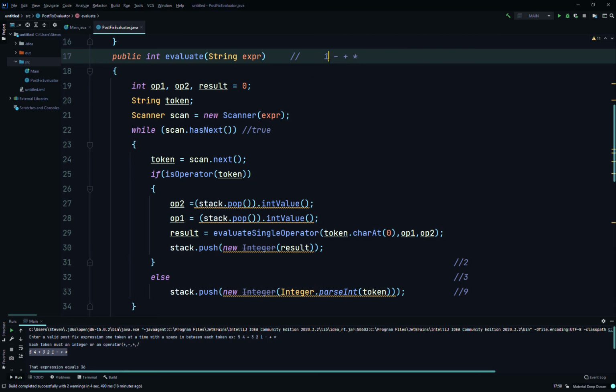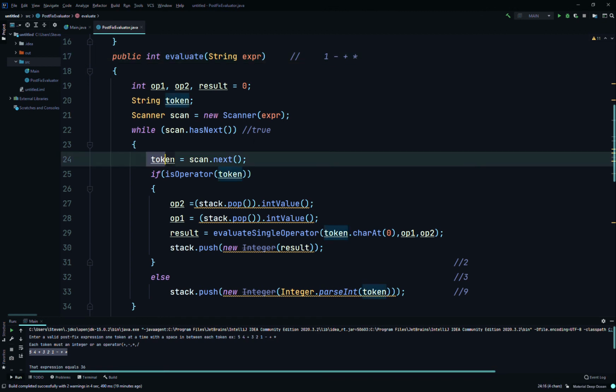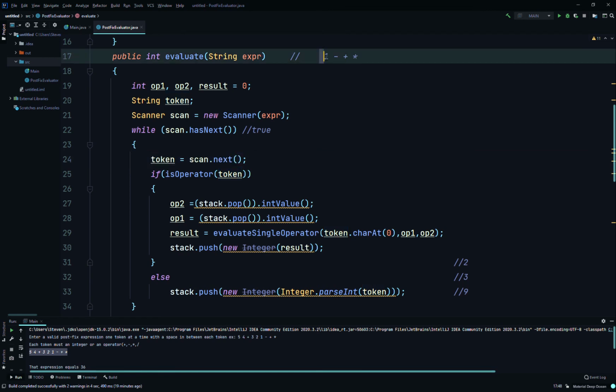So now we're at 1. While scan.hasNext, that's true. It's holding tokens. The next token is 1. So token equals scan.next, so token is equal to the integer 1.